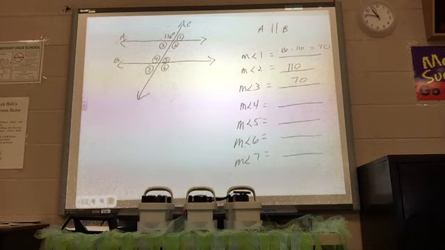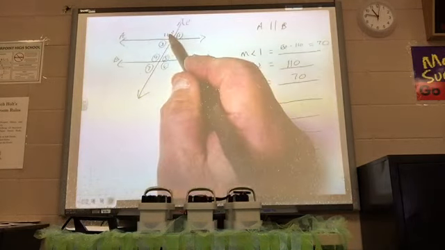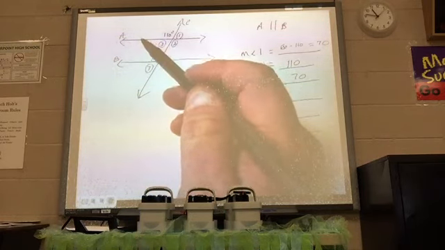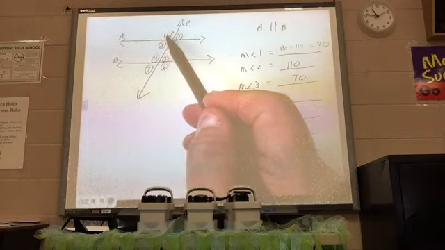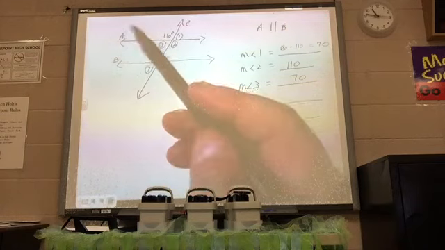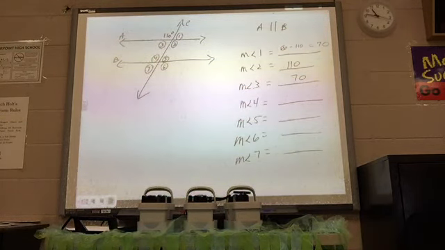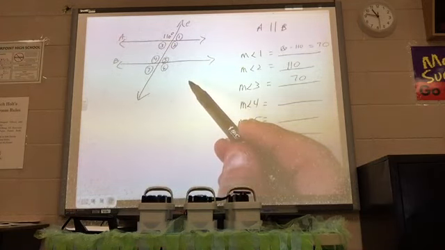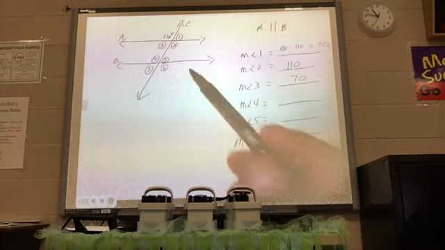Why? Because it's the same thing, like a straight line. What type of angle is this one and this one? The 110 degree angle and this angle at 4 are what type of angles? We had 3 different types of angles that are formed when a transversal crosses 2 parallels. Corresponding. How many corresponding pairs are up here right now? There are 4 pairs of corresponding angles.